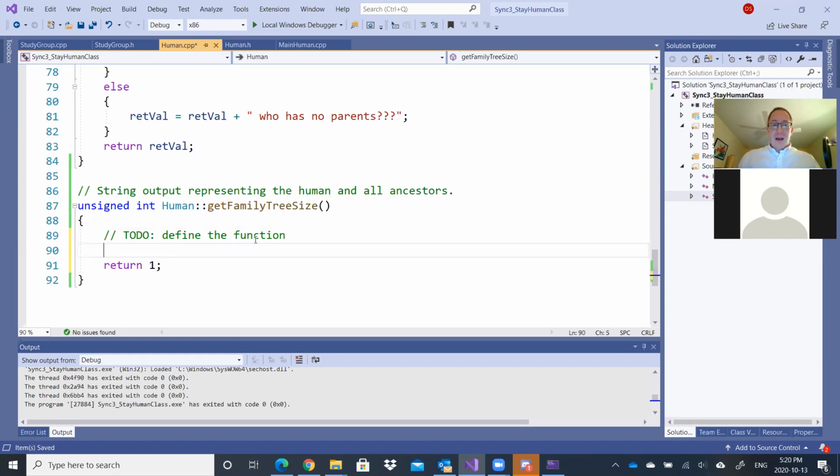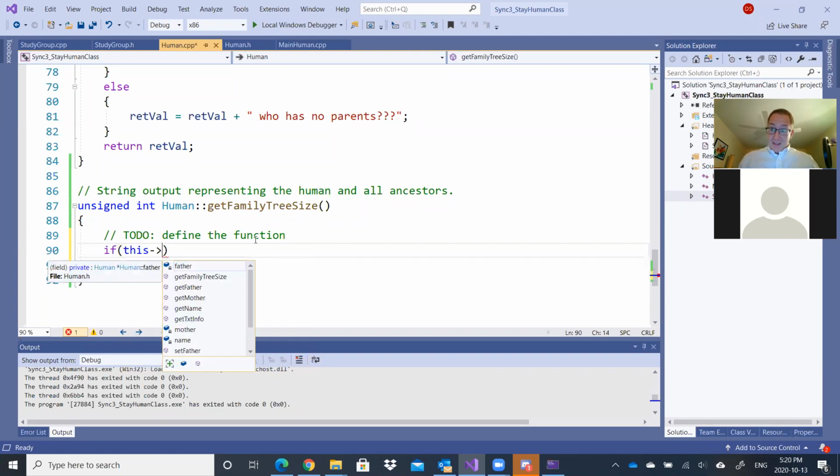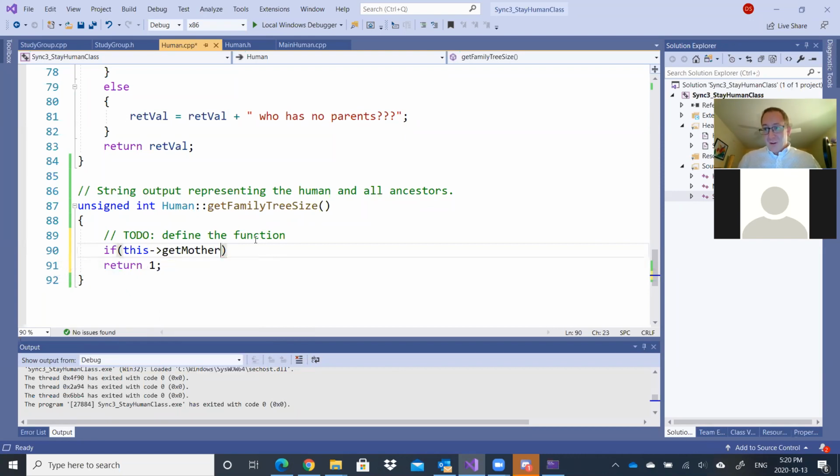What I want is to see if there's a possibility that if I'm Adam or Eve, I don't have a parent. So if this, we talked about the this pointer, I always forget the name of my function. So I write this and the arrow, and it tells me what functions I have available. I'm lazy.